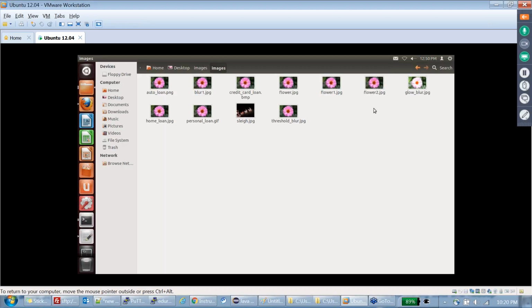Basically, all the images are the same, just a bit of contrast or brightness has been changed. But the file names, see, are all different: auto loan, blur one, credit card loan, flower, and so on.